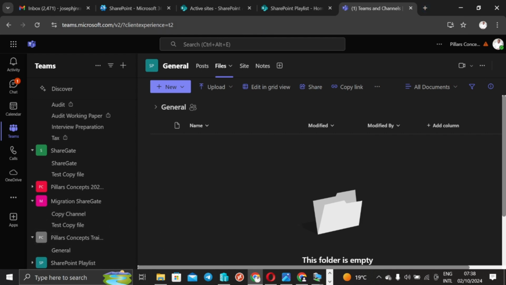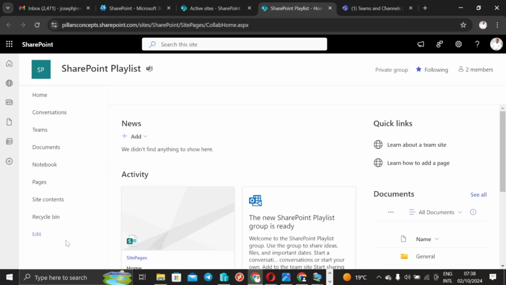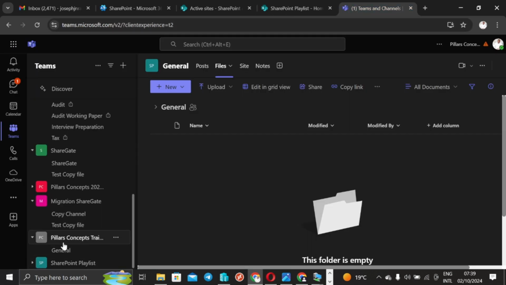If you come to SharePoint, you would see documents, or just on the general page like this, you're going to see general here as a folder. This general folder that you see is the same thing as the general channel that you see in Teams.